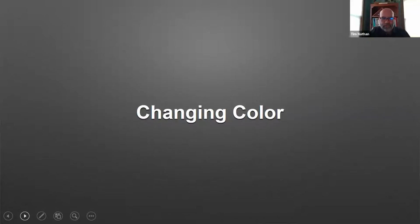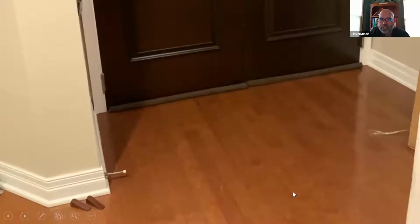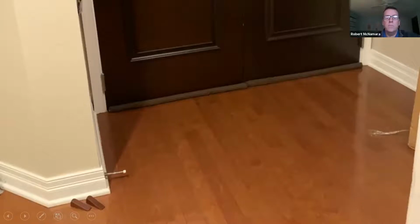So this story has been floating around the team for a little while, and it's one of those scenarios that most guys, unfortunately, don't enjoy getting involved in. The homeowner wanted to recoat this floor. The problem is they wanted to achieve a depth of color similar to the door itself. Your first glance says, no, can't do it, not without resanding the floor.